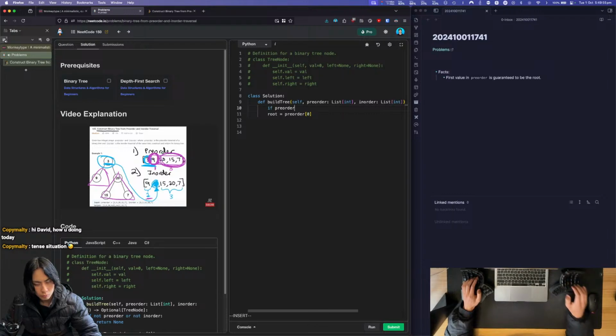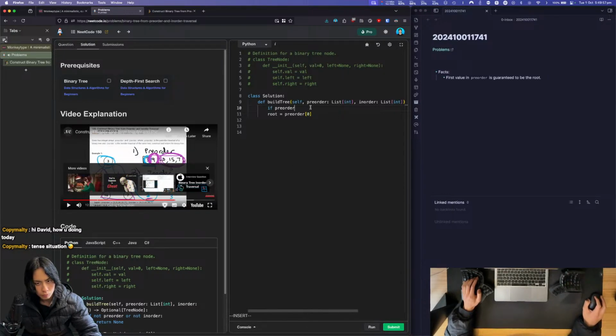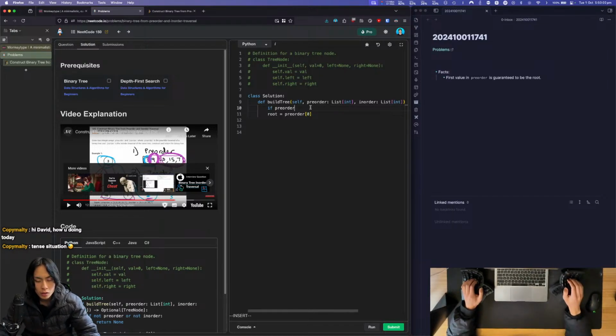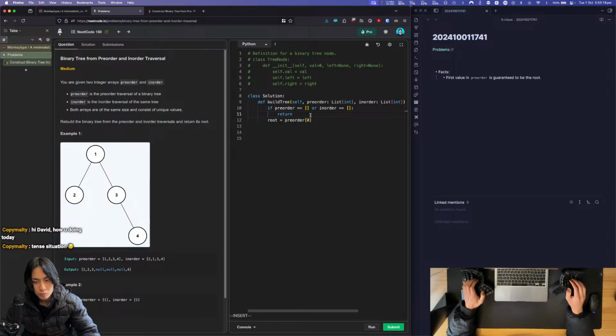So now let me actually show you the code. What's the base case? If pre-order is equal to an empty list or in-order is equal to an empty list, you return nothing.